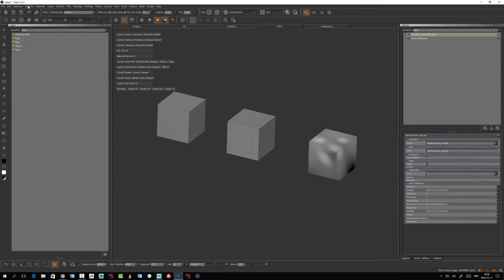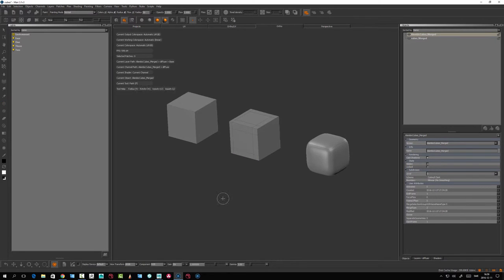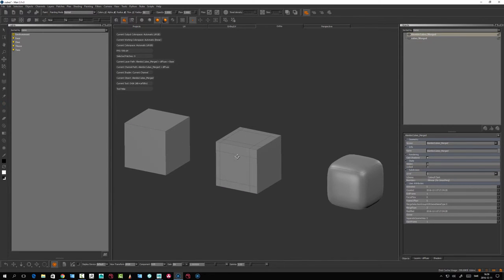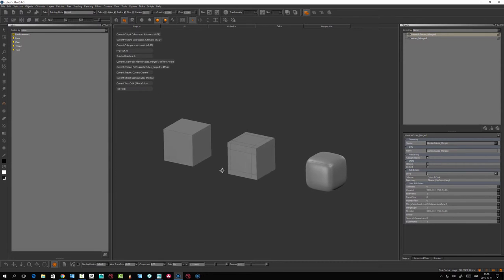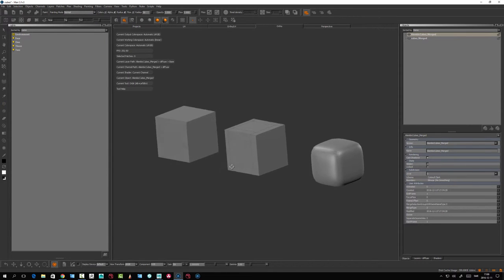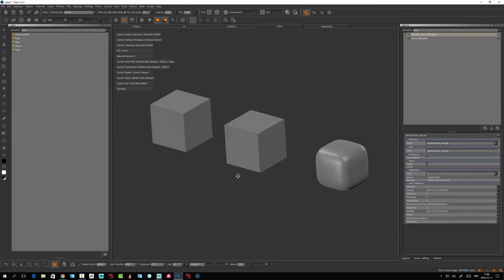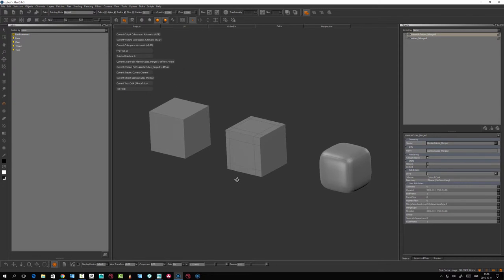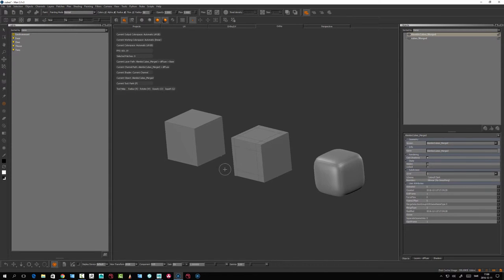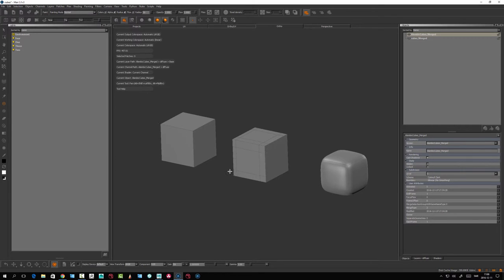So if I now hit subdivide, and let's take 3, and just nothing touched here, and just hit OK, we see we got a problem. So this one should be subdivided, and it doesn't, and that's because in the Alembic it needs to have a tag, so subdivision mesh, and that's something that the Mari or the Maya exporter doesn't know anything about. So that's something we have to add to the shape node.